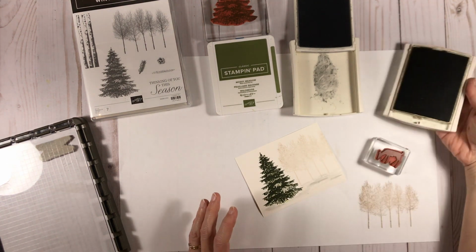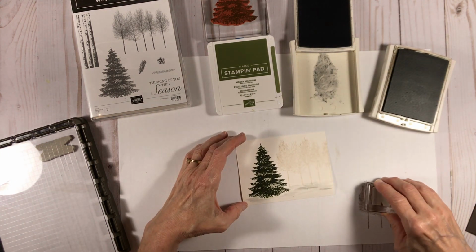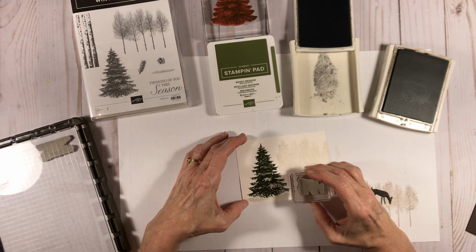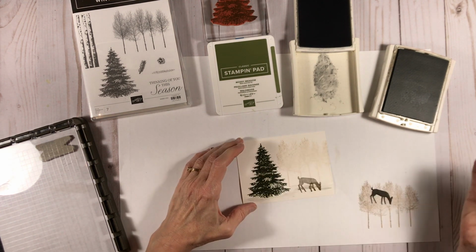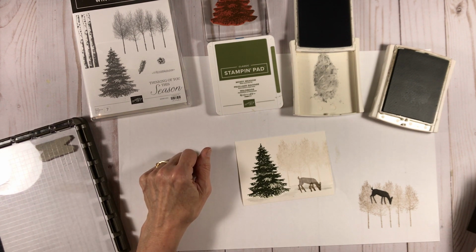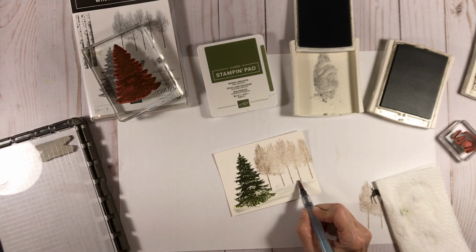So next I'm going to ink up my little deer image from the Dashing Deer stamp set, and now I've stamped it off, and I'm going ahead and stamping it directly onto my focal piece. Now here's where I made my first boo-boo. The paper was still wet, and so when I stamped my deer, you can see it sort of bled and it just didn't look quite right.